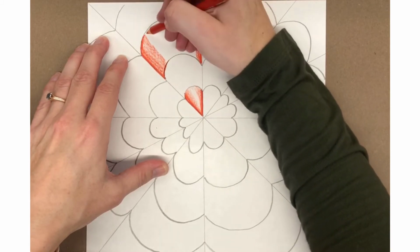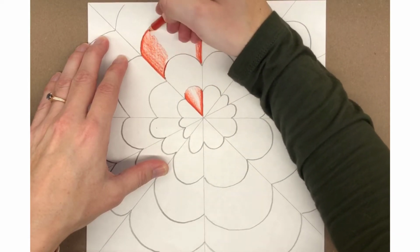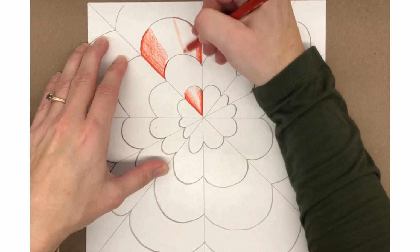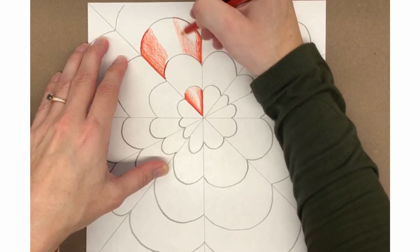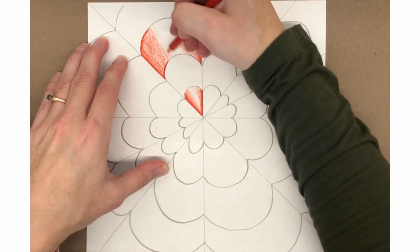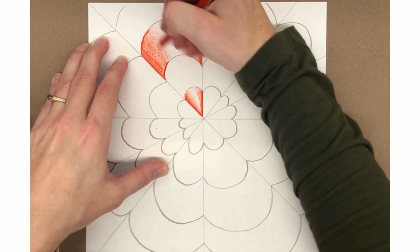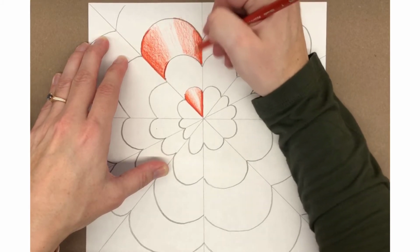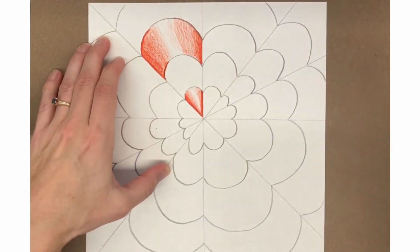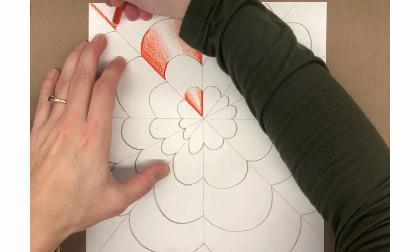Okay, and you can draw your lines kind of straight like I am, or you can arc them the whole way. I'll probably try it both ways as I work, but I'm just going all the way up, and as I move towards that center part, I'm just lightening my pressure. Okay, and going back if I need to get a better blend. But here right in the center, you see I'm just hardly touching the paper with my pencil or crayon or whatever you decide to use. And then I keep going back and I'm trying to fade that value a little. Okay.